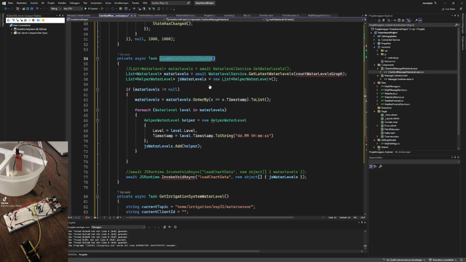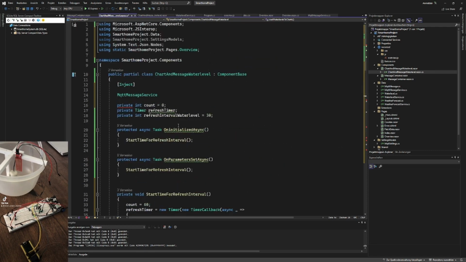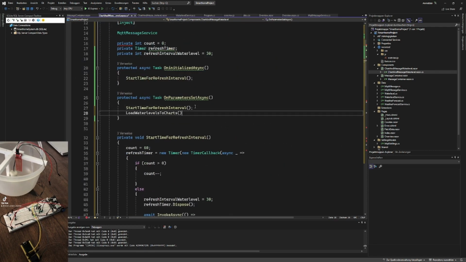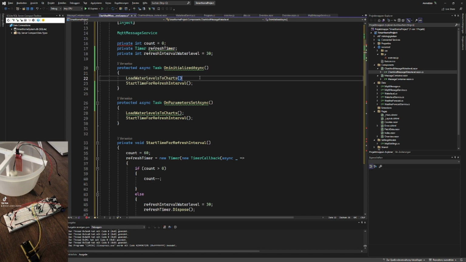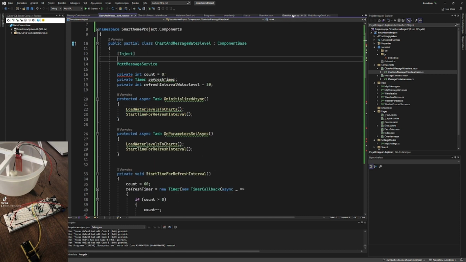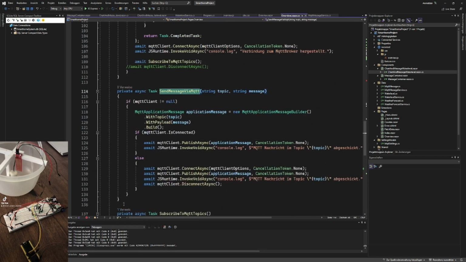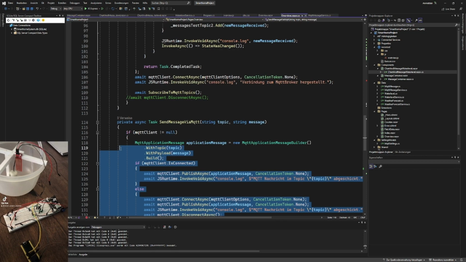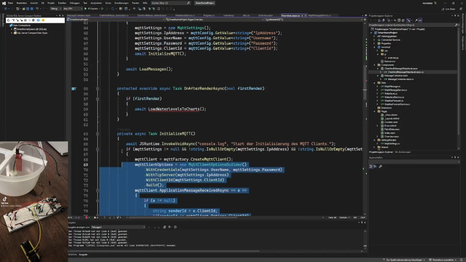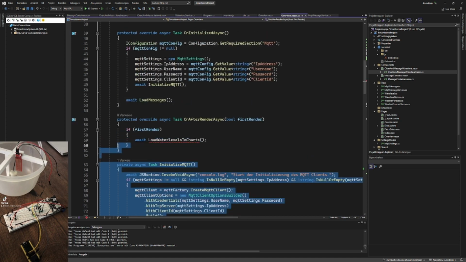Basically, this is going to be on initialized and on both scenarios. Then we need this section. No? I think so. Initialize MQTT.